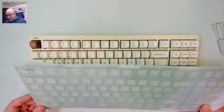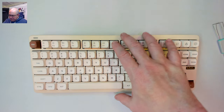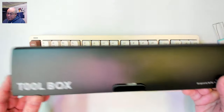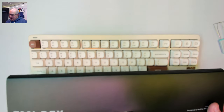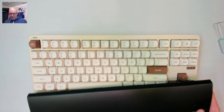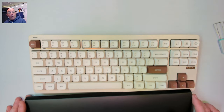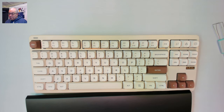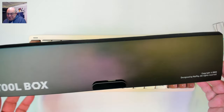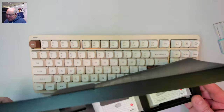with the aluminum plate. And since we have what I believe are the softer gaskets, I really love the packaging. NuPhy has got packaging down pat. Since the first time I received one of their keyboards, I was like, oh, okay. There's a lot of thought and effort put into that, and it translates to their keyboards, in my opinion, because, I mean, this is a toolbox. It is your keyboard toolbox for this one anyway.